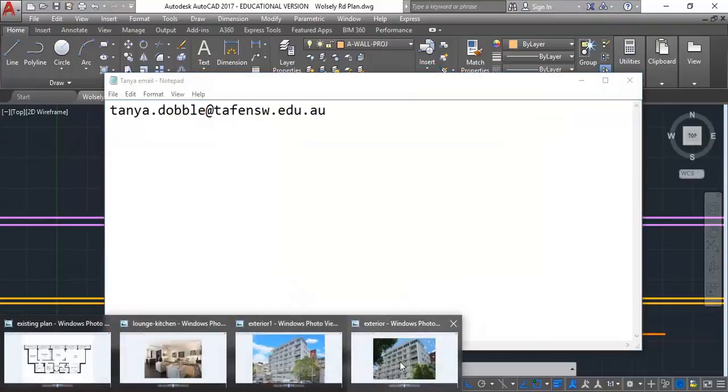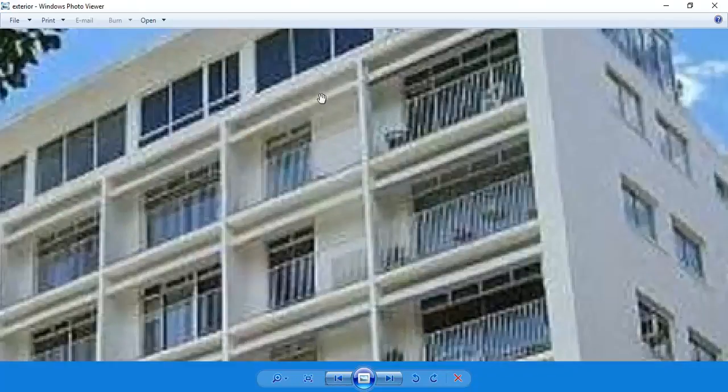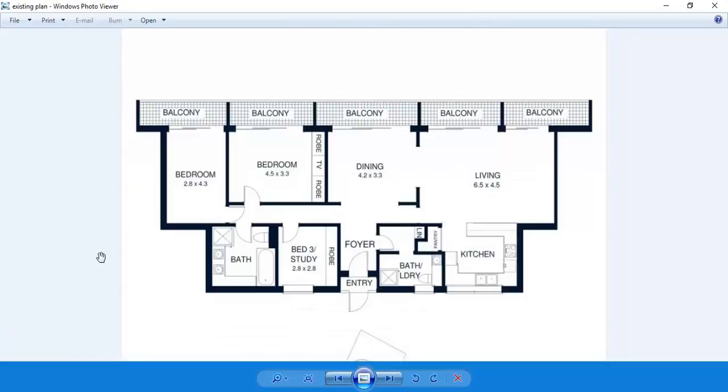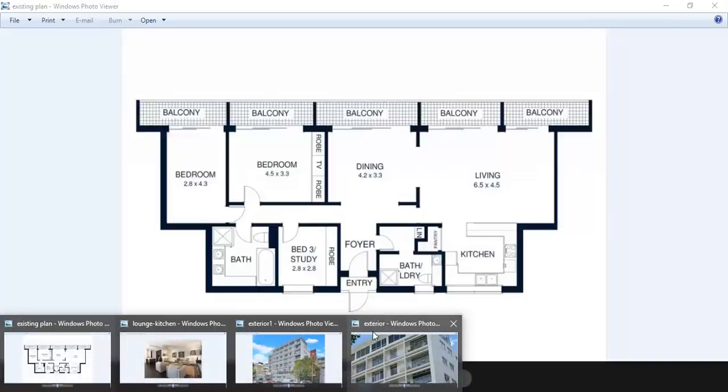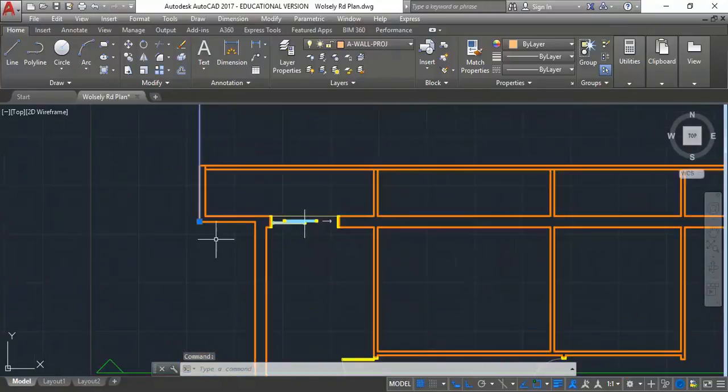But I'm sure you realise, when you are looking at this exterior, that what we're seeing really is part of the next unit. So the wall would be behind this blank wall here. So that wall there would be behind here. And so there'd most likely be a room that takes up all of that space. So you wouldn't see that line. So in other words, when you're drawing the section, you can ignore these parts of the balconies that project out.